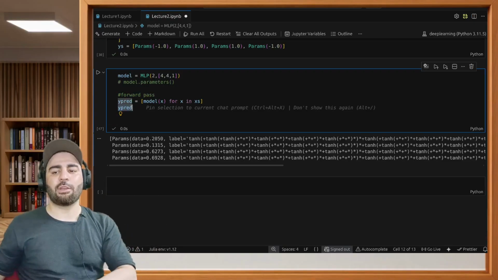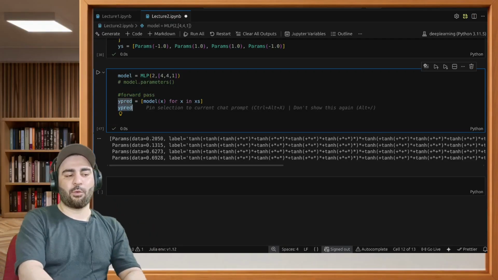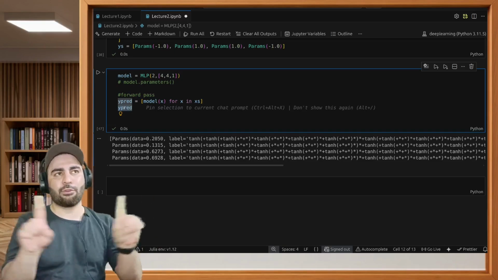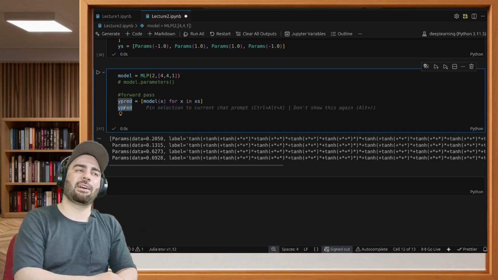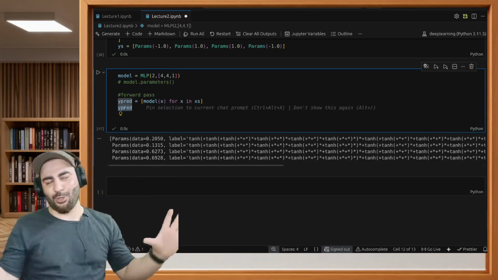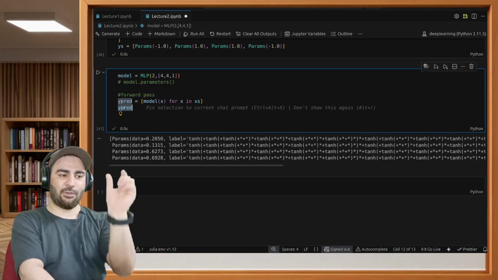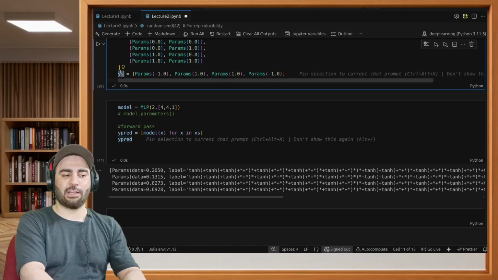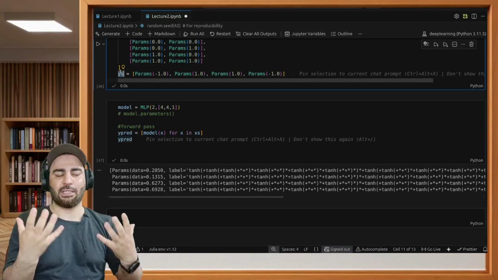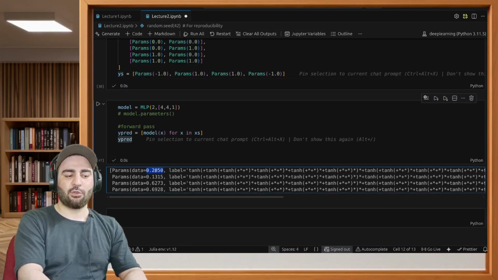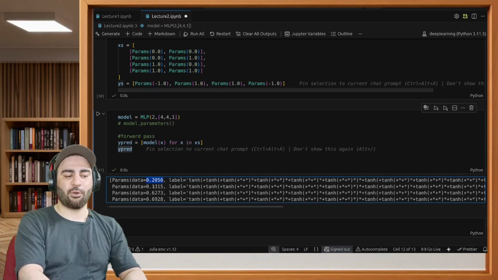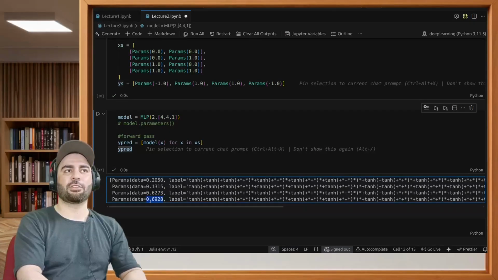And now, once we get this prediction, what we have to do is compute the loss. How is loss computed? We have studied loss functions. Here we'll use MSE loss. What MSE loss does is take the actual value, because we have ground truth. The ground truth is over here. This ys is the ground truth. This is the actual thing that should happen. So instead of this 0.2, it should have been 0. Instead of this 0.13, it should have been 1. Instead of this, it should have been 1. Instead of 0.69, it should have been 0. So this is what we wanted.